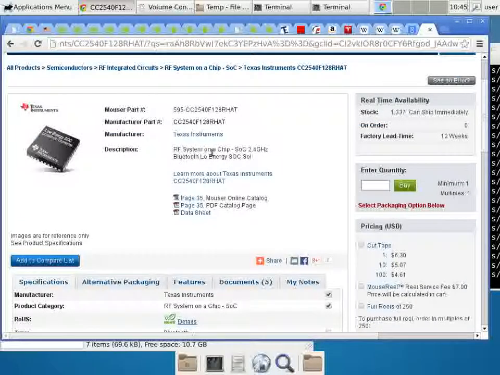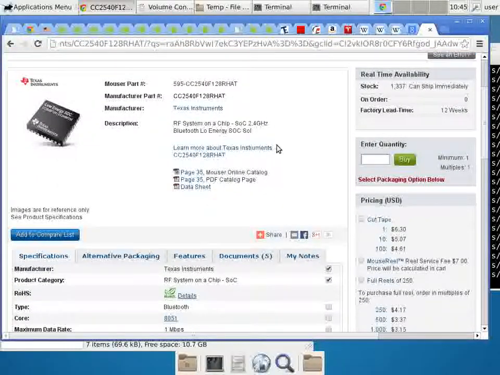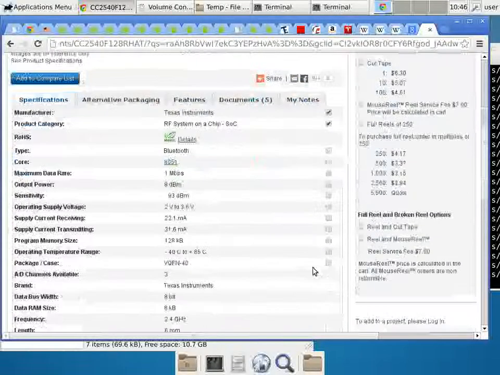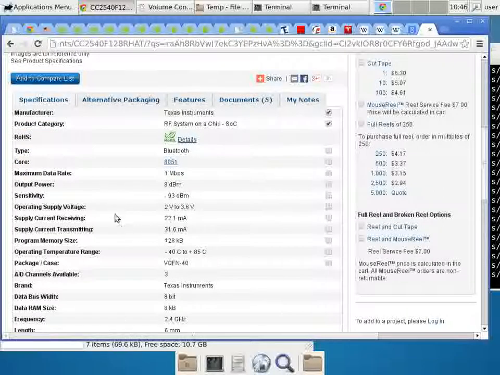These are not. Well, this is a single chip. Okay, it's an RF system on a chip. Silicon SoC. To buy 100 is $5. To buy 2,500 is $3. So it's still okay. I mean, that's expensive, but not too expensive. Those are $3 a piece, right? Yeah, $3 a piece.